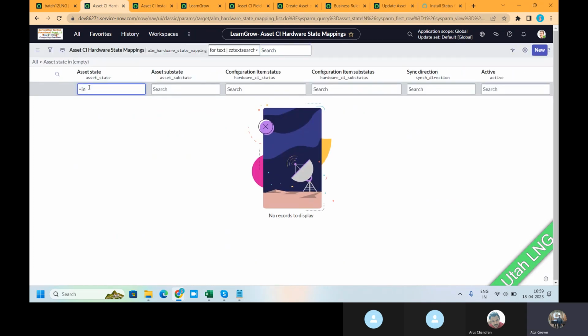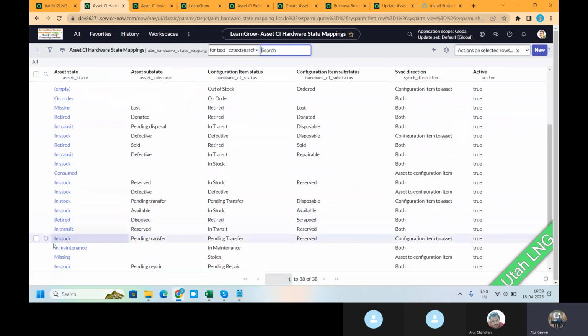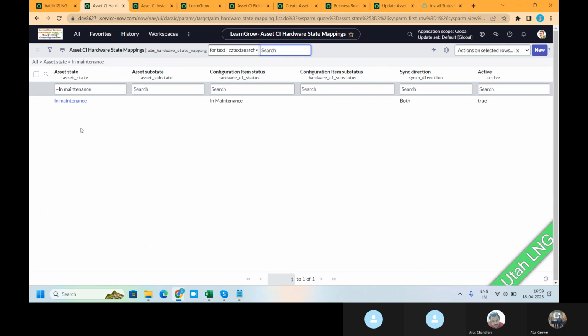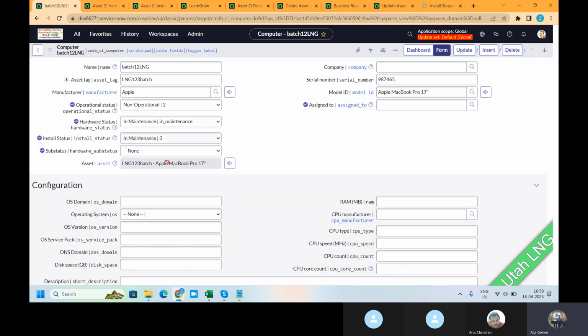Maintenance. Sorry. This one. In maintenance. It means, and also let's see if anything else is running in the background. No, it's showing both. So it's showing both, but now this became non-operational.